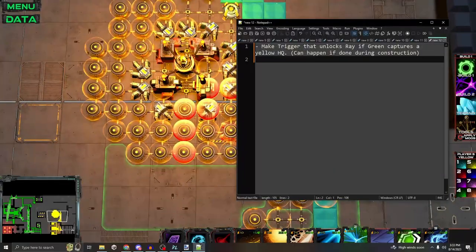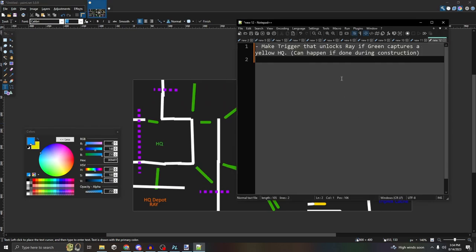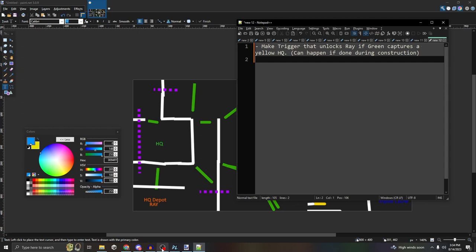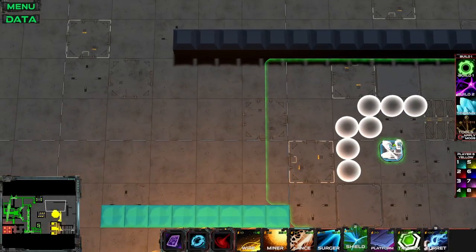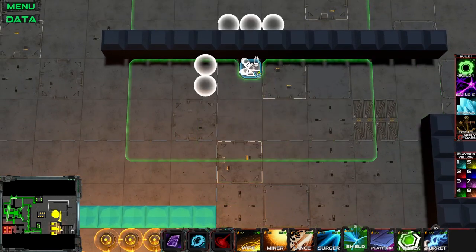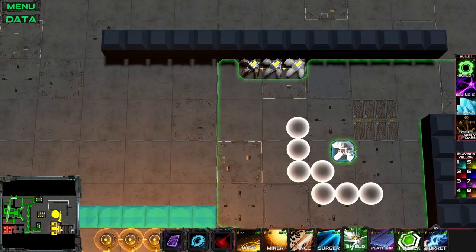Alright, so let's go back to our picture. We got a cool thing here. So we kind of merged these two together. So this corridor behind it that we were going to have, that's fine. I wasn't really that into it anyways. This part, I was just like, okay, whatever. We'll put it in. We'll figure out something. Let's see. If we do that.